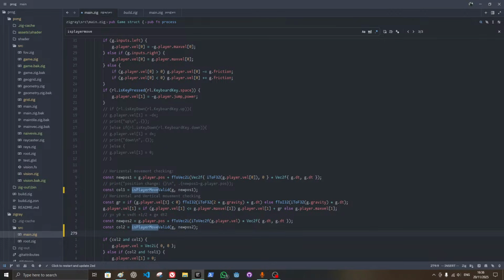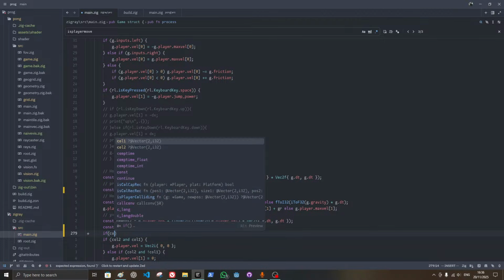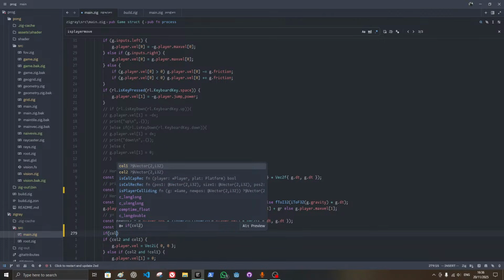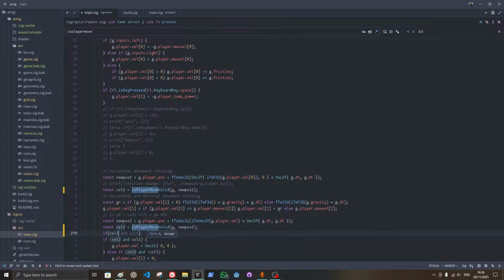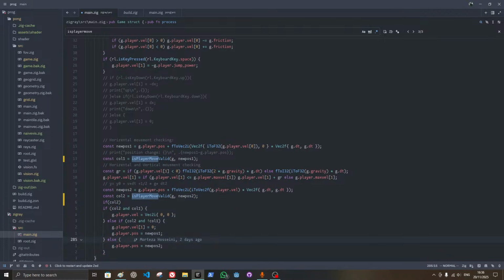If collision 2, not collision 1. If collision 1, that means that there is no... Okay, I will do 1 here.